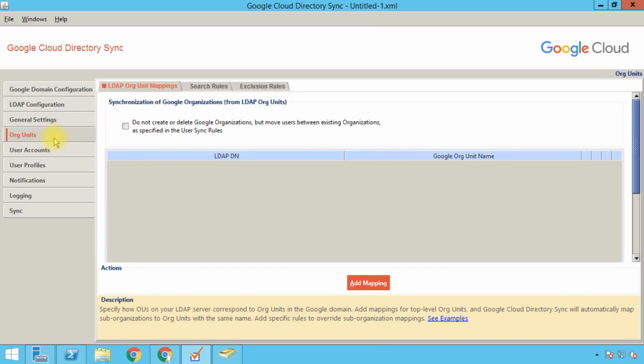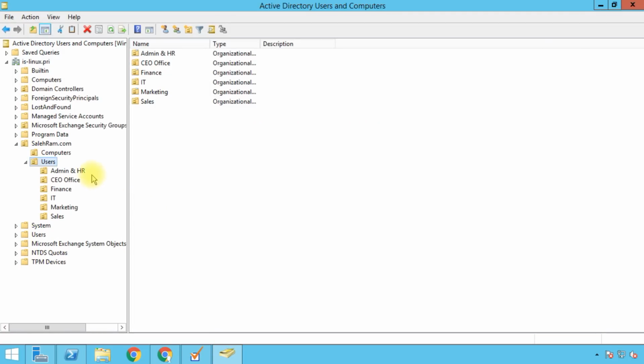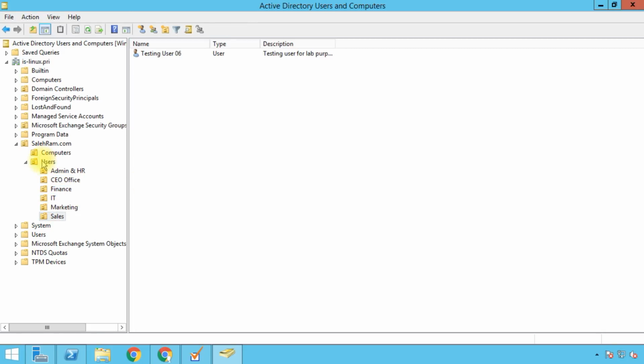Basically, the way to sync the org units to G Suite is we will create a mapping for the root OU that will be found on G Suite with the root OU of the structure that currently exists on the Active Directory. So going back to the Active Directory, I want to create on G Suite an OU called users, and under that users OU, I want to see this structure with the user accounts inside it. So the way to do it is I need to map this root OU with another OU on the G Suite Admin Console. And that other OU on the G Suite Admin Console will be named users also.